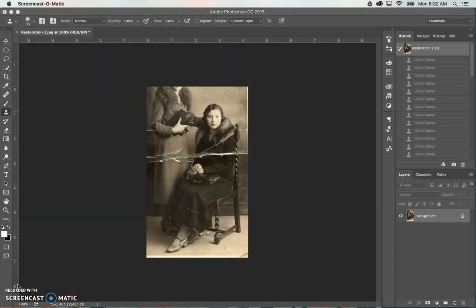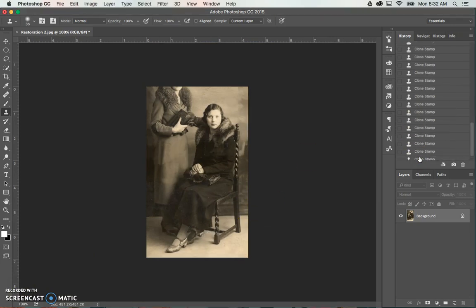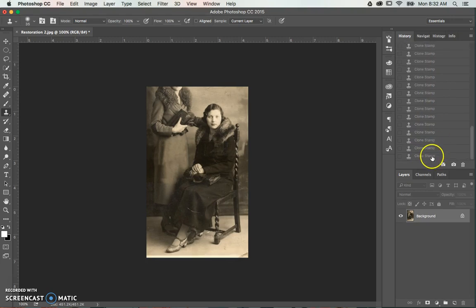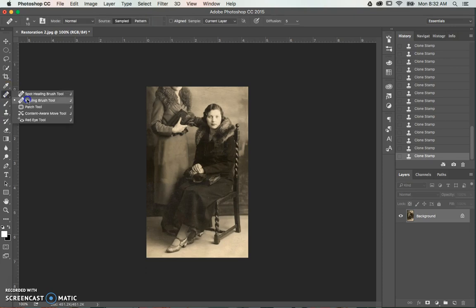So here's the photo when we first started, and here's after I've clone stamped it. You can see that I've come back and I've cleaned out like the word and cleaned up the railing and all of the scratches I could find for the most part. I did leave the minimal scratching behind. That's always something you can come back to and do more of later, but for what we're doing, I think that it's fine to leave it.